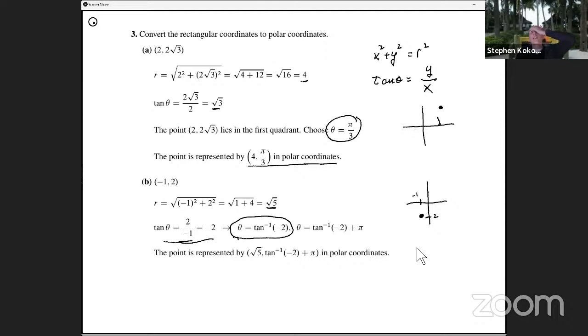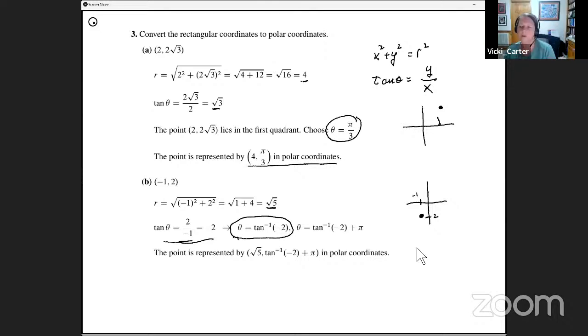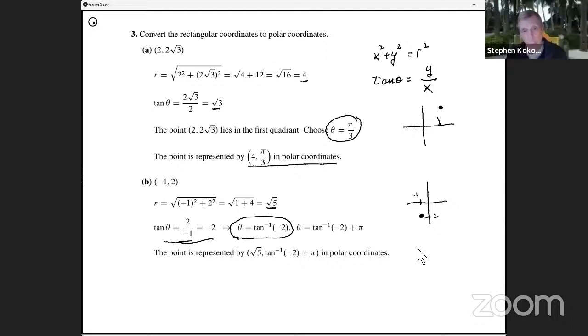I got to think about this just a little bit. What sort of a value does the tangent inverse return? Vicky, do we know about that in pre-calculus, AP pre-calculus? Yes, that range of -pi/2 to +pi/2. Beautiful. It is a topic that is just a few topics removed from when they get to the polar work, so they would have just covered it. So I think that returns an angle over there in the fourth quadrant.